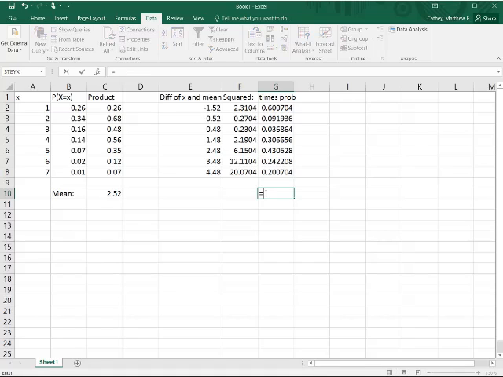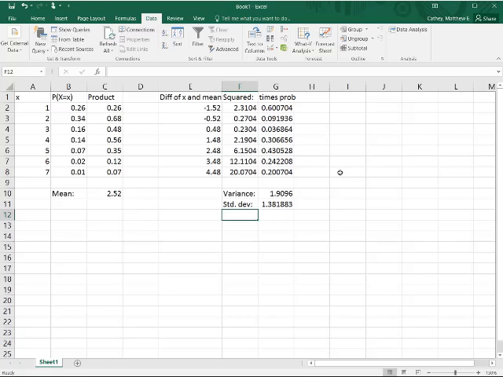Now, when we add all those numbers up, it's the sum of each of these. The result is the variance. From the variance, in order to get the standard deviation, we take the square root, SQRT, of that previous number. Remember on the last slide, we guessed that the standard deviation was about 1.4, and there we see that's right, to 1 decimal place.